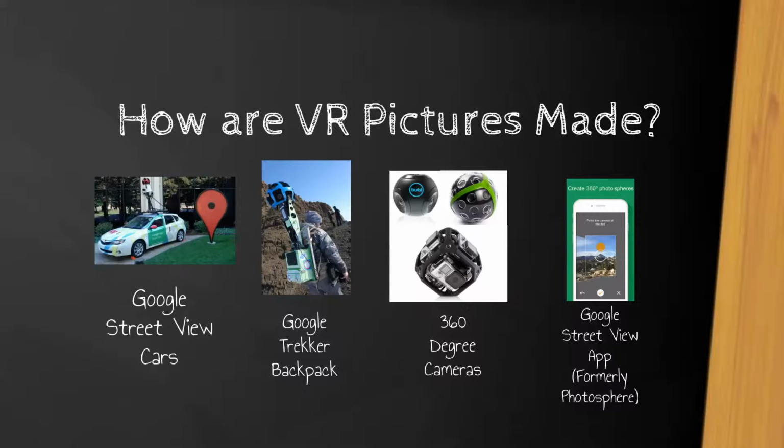It is possible to apply to Google to borrow the backpack and take it to such places as Mount Everest or the Grand Canyon. Over the past year, there has been a flood of 360-degree cameras coming to market. These cameras actually feature a number of cameras in one housing that make it possible to take in one's entire environment with the click of a button. These cameras are very handy and enable you to take pictures and videos of your entire surroundings, but they are also quite expensive and a lot of them are still in their Kickstarter phase.